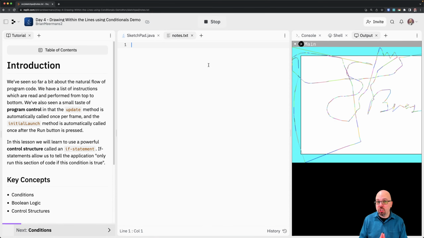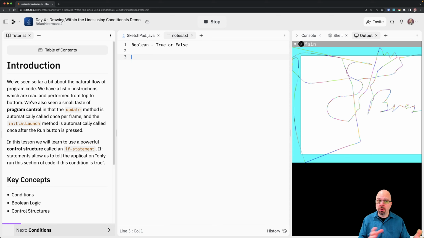Okay, in Java, a value is either going to be an integer or a string where it's a word or a phrase, or it's going to be a decimal, but it could be lots of other types of things. And one of the options it could be is called a Boolean. I'll write that word out because it's kind of a weird way of spelling it. Boolean. Boolean means a value that is either true or false. So maybe you have a situation where you're trying to get into a movie theater and you either have a ticket or you don't have a ticket. So having a ticket would be a true or false value. That might be a Boolean value.